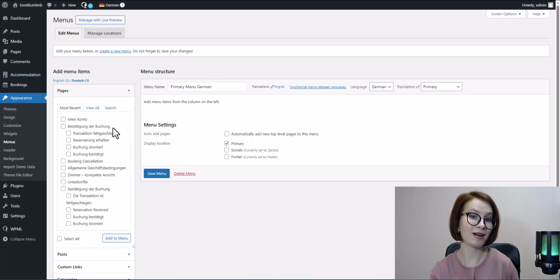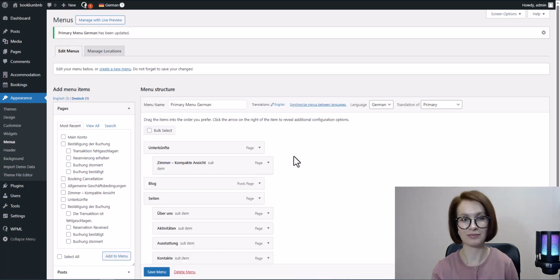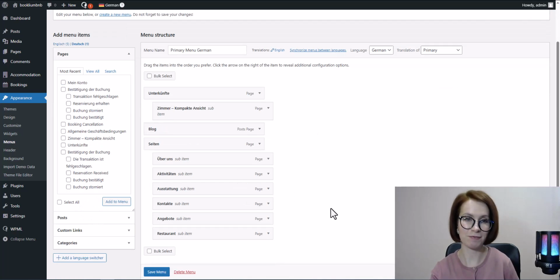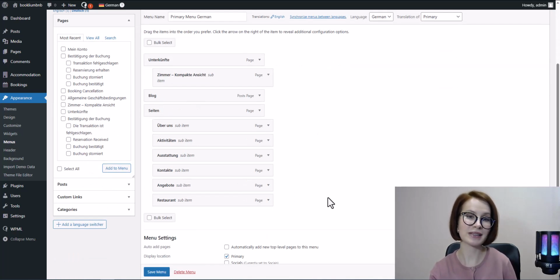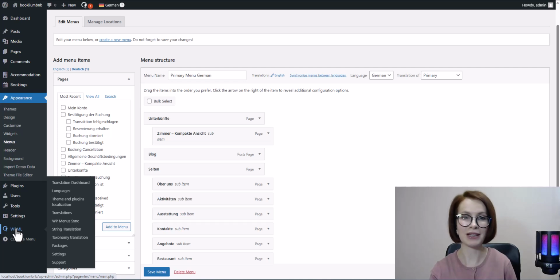Then add your content, pages, posts, or custom links. When you're ready, click Save Menu. And here we go, this is the final result. So alternatively, you can use WPML Menu Sync. Menu Sync can automatically synchronize your menus for you.